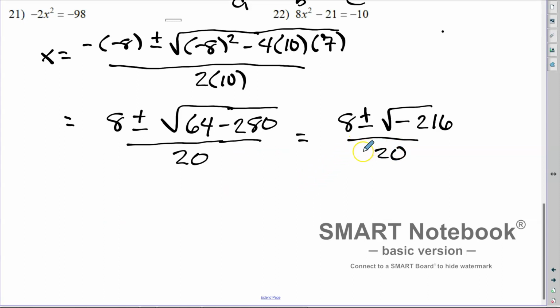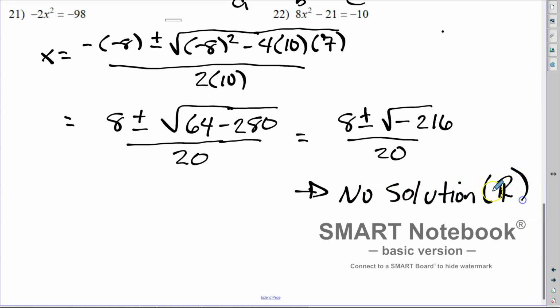Okay. Now, although we could proceed further, because we have a negative in the square root, we're going to stop there and declare that there's no solution, okay? So when this pops up, go ahead and put no solution or no real solution, okay? There is an imaginary solution, but we're not going to go there in this context, okay? So as soon as you see this guy right here, a negative in the radical, after you've performed the math in here, then that means you've got no solution, okay?